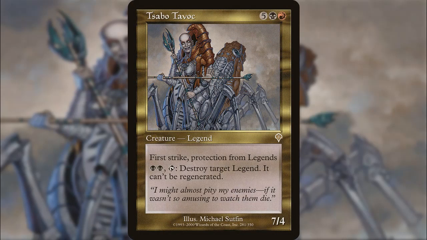She also has an ability: 2 black and tap her to destroy target legend. It can't be regenerated. This is very similar to Empress Galena. In fact, they're from the same set. And what makes her very cool in Commander as an option is that legendary creatures are all around this format. That's sort of the whole point, right? If you can take down an opponent's commander, you can make it a lot easier on yourself.